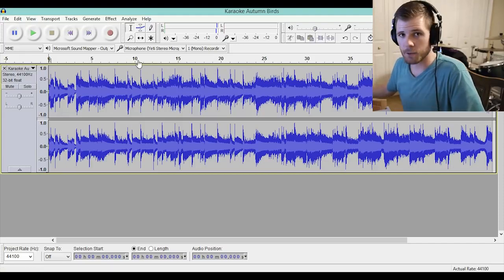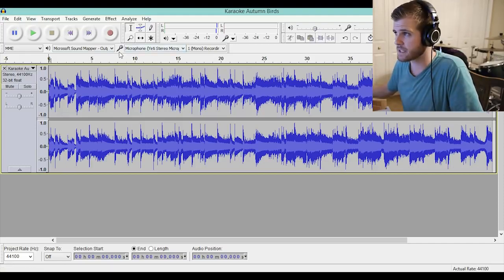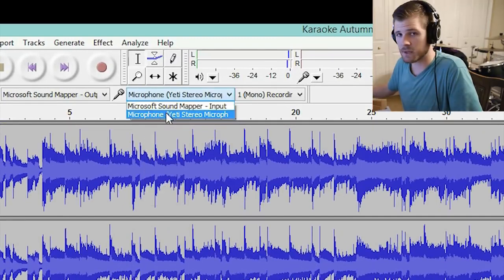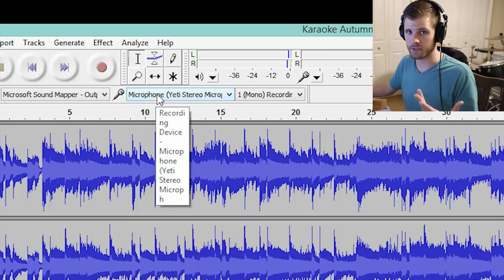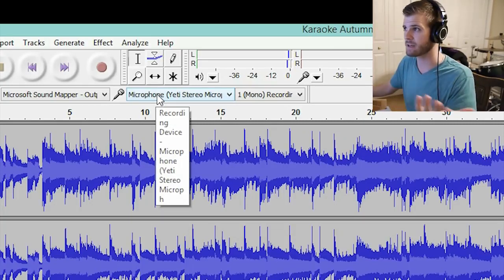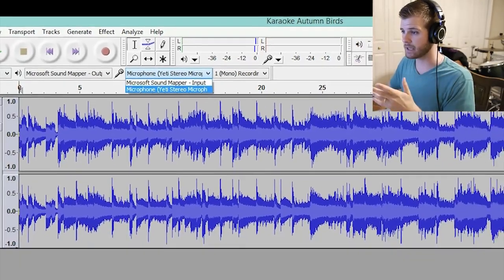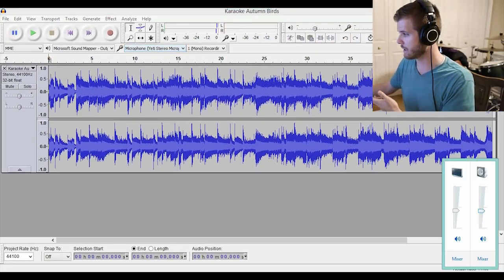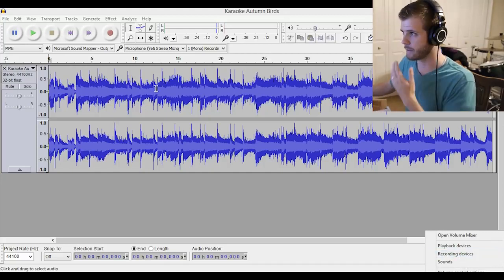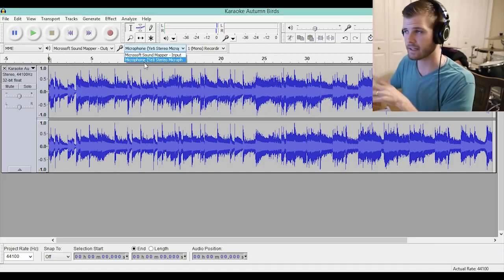So make sure that you've got your microphone selected. You can go up here to this icon where it shows a microphone, click on the microphone that you have plugged into your computer. Or you can also select if your computer or laptop has a microphone on it, like a little tiny microphone attached to it or whatever. Just make sure it's enabled on your computer. Go to your recording devices and enable that microphone, and then it will be able to be selected here.